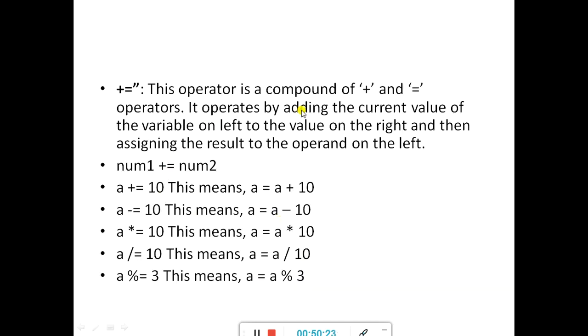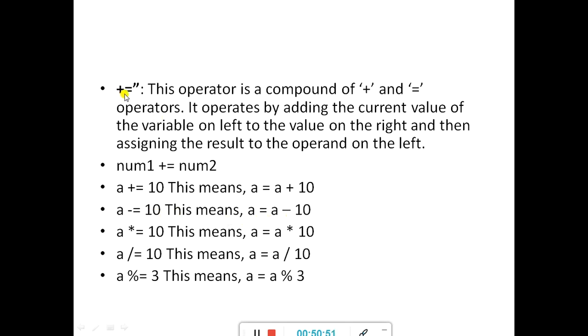Now the assignment operator can also be used in a shorthand form, that is plus equal to. So here you can see num1 plus equal to num2 is nothing but num1 equal to num1 plus num2. Okay, so this is a shorthand notation. So a plus equal to 10 is nothing but a equal to a plus 10. A minus equal to 10 is a equal to a minus 10.